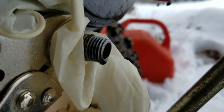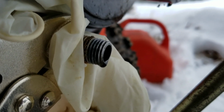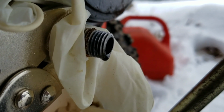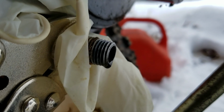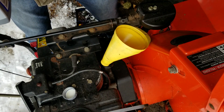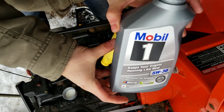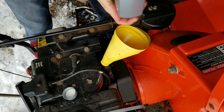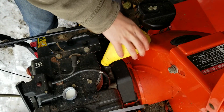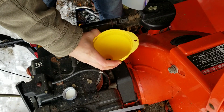That was the blackest oil I've ever seen, and it came out like jello. I have no idea how old the oil is in this thing. Wow. Okay, I apologize for some of the road noise and everything. The carriage house is right on the edge of the road. This is the oil I'm going to be using, 5W30 Mobil synthetic. They don't really tell me how much oil to put in it, so I'm going to put a little in at a time and just check the dipstick.